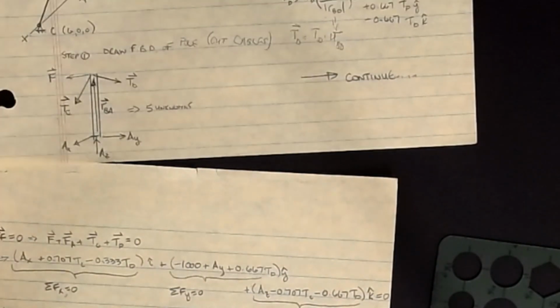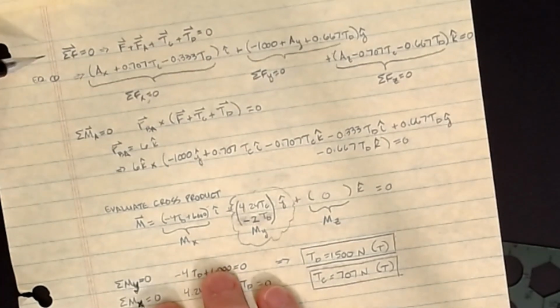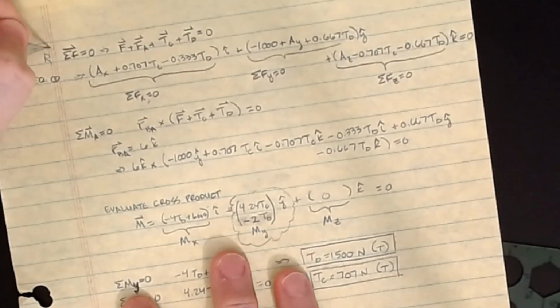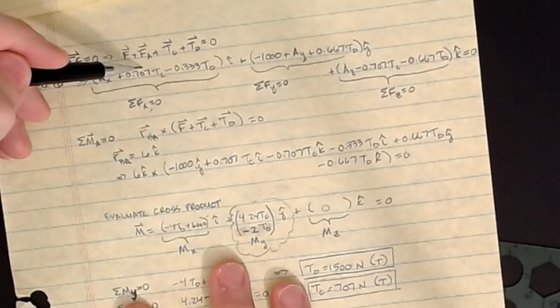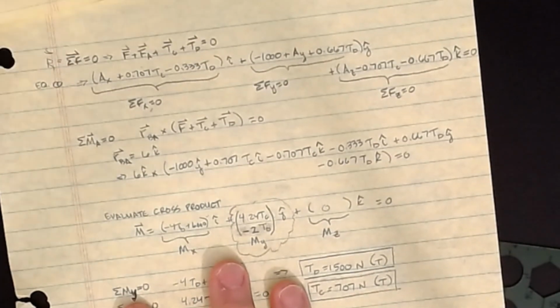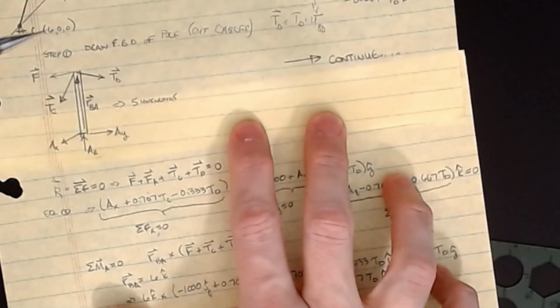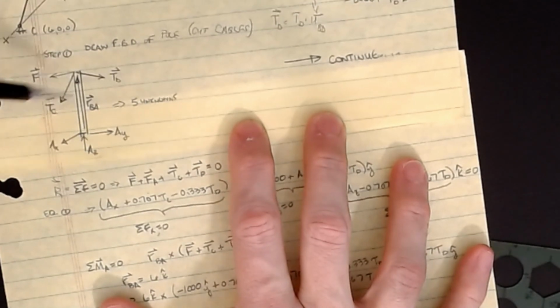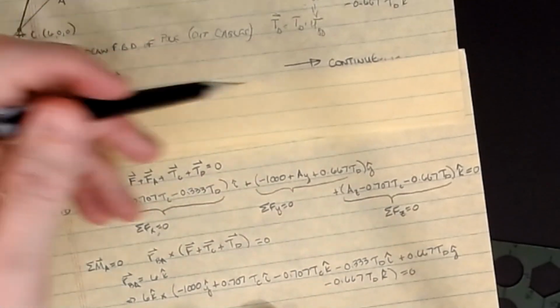So if that's my picture that we're looking to do, the next step is no different. So we've got our free body diagram that we're choosing to work with. Now let's go find the resultants of the forces. So here's my R, and there's my sum of forces. And so on this picture, what do we have force-wise? I have my force reaction at A, that's AX plus AY plus AZ, the force that's applied, and then I have my tension in C and my tension in D. That's the equation.